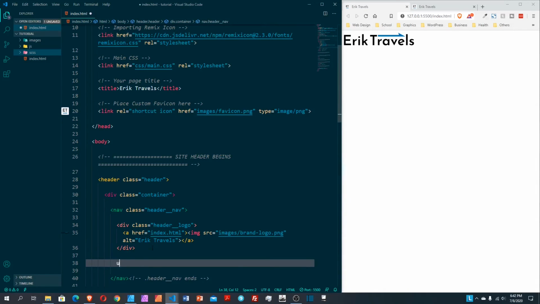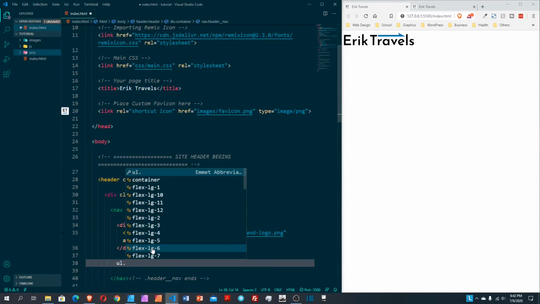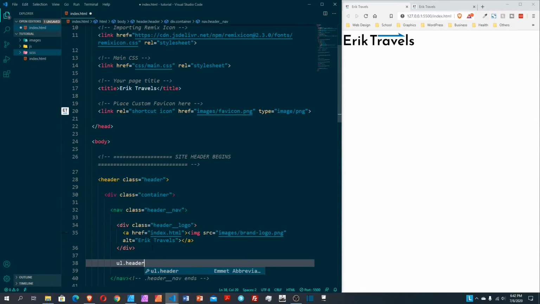Now create a UL element with a class called header__nav_items.